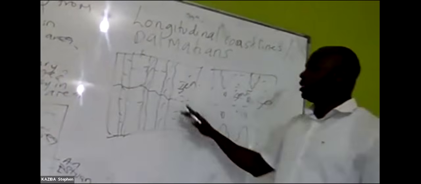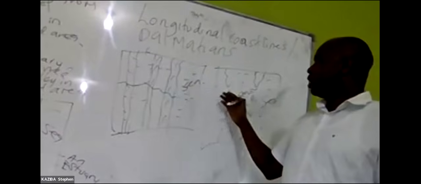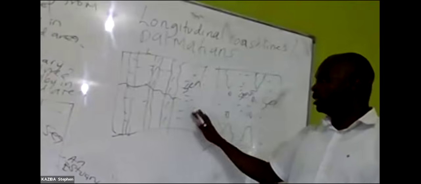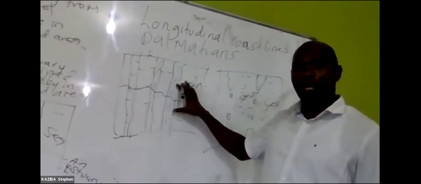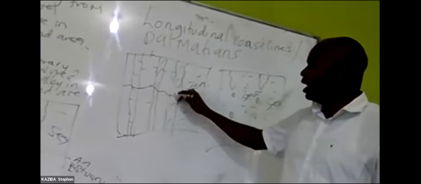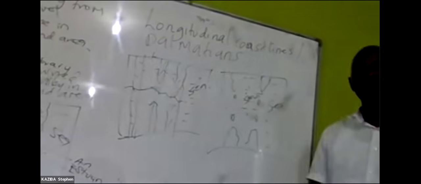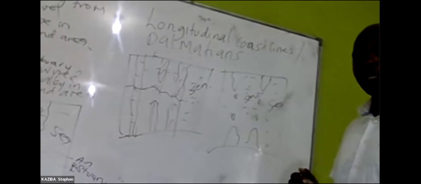So what happens? Initially, we had islands which were prior to the sea. And there was a river which was coming from the mountains into the sea. Now, when the water level rose, this water went and hit these islands and they were broken. And we had islands and this kind of a landscape. That's what we call a Dalmatian coast or coastline. I guess that one is very clear.